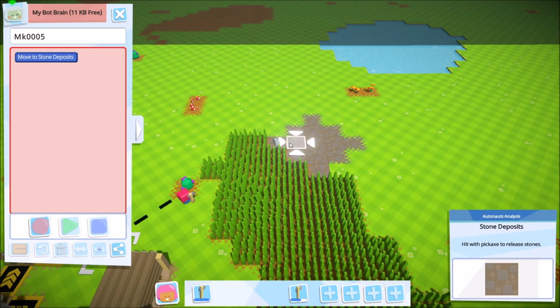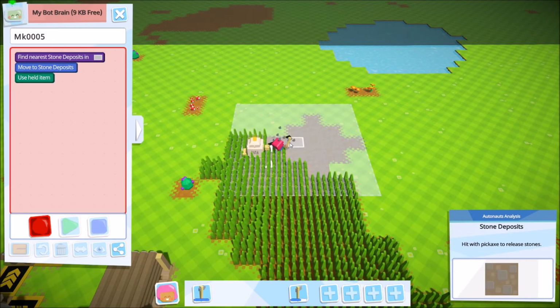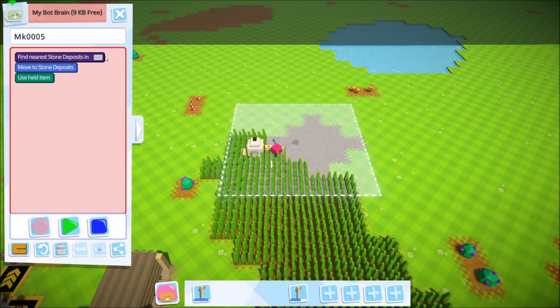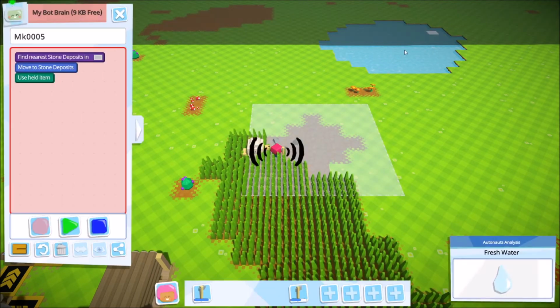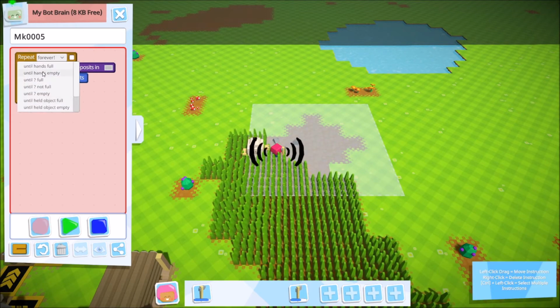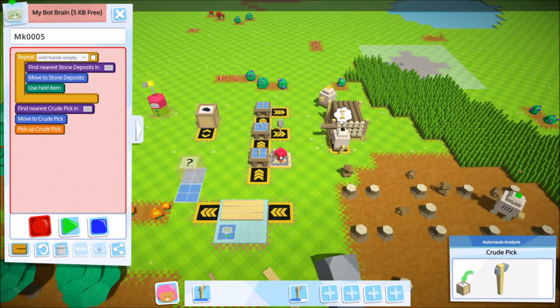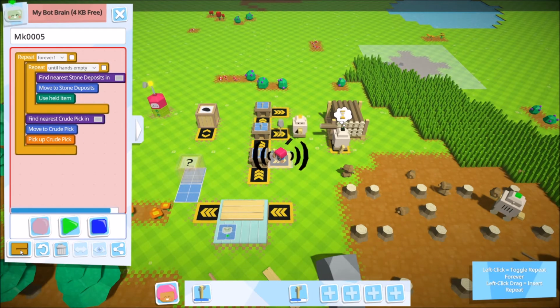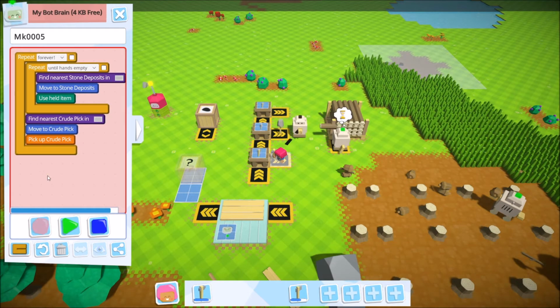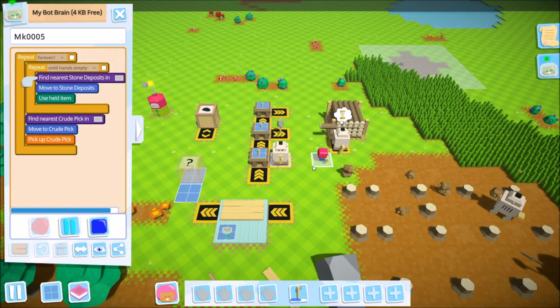So we're going to come over, have him move to the stone deposit, mine the stone. All right, and as soon as he's done with that, we'll set up the territory, which is pretty close to what we already had. Then we're going to put a loop function on that. Do that until your hands are empty. Then, after that, we need him to come down, not to the spade, we need him to come down and get the pick. So we're going to have him move to the crude pick, and then he's going to pick up the crude pick. All right, so that's all we need him to do, so we'll put our final loop function over that, and we want him to do that forever. All right, so we'll go ahead and move out of the way. We'll drop the pick down so that he can grab that, and he can go get to work.